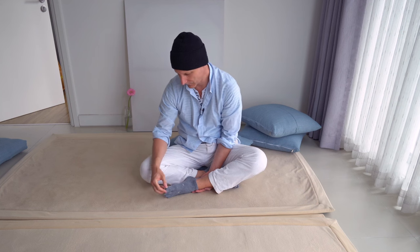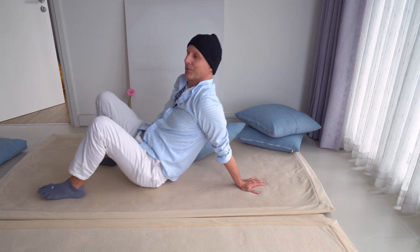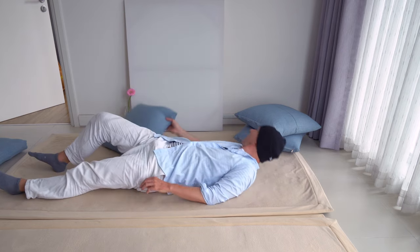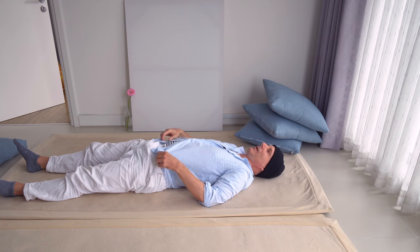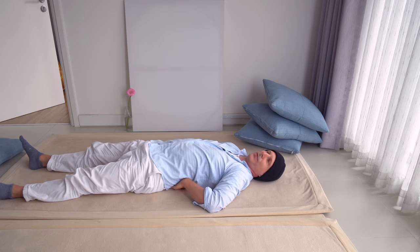And then Moshé Feldenkrais proposed to do the same movement but in a different position. So we use positions not as something to achieve, but something we can easily assume to explore a movement. So please come to rest on your back. Change your position to come to rest on your back. Feel how that is today to be on the back, how much space you have in your back.